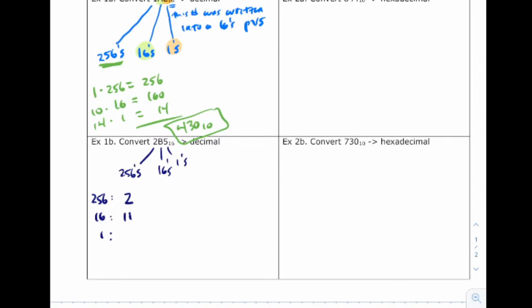is, well, I got 5. 5 of those. So you go 256 times 2 is 512. 16 times 11 is 176. 1 times 5 is 5. You add this all up. 6, 11, 12, 13, 7, 8, 9, 693 in the base 10 system. Okay, assuming I did the math right. 160, 176, yep, 512, yep. 181, 681, 691. Yeah, that looks good. Cool.